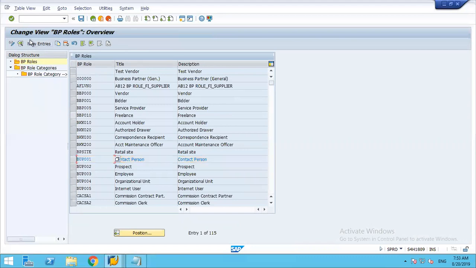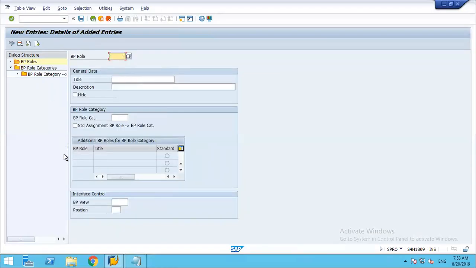So let me create that. Go into new entries. I'll say business partner 1248. Then role category, we have created our own role category, and BP view.